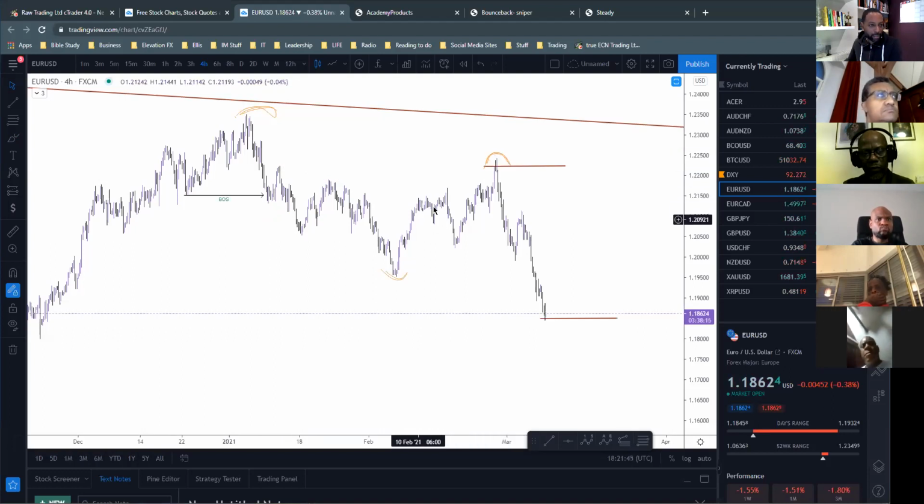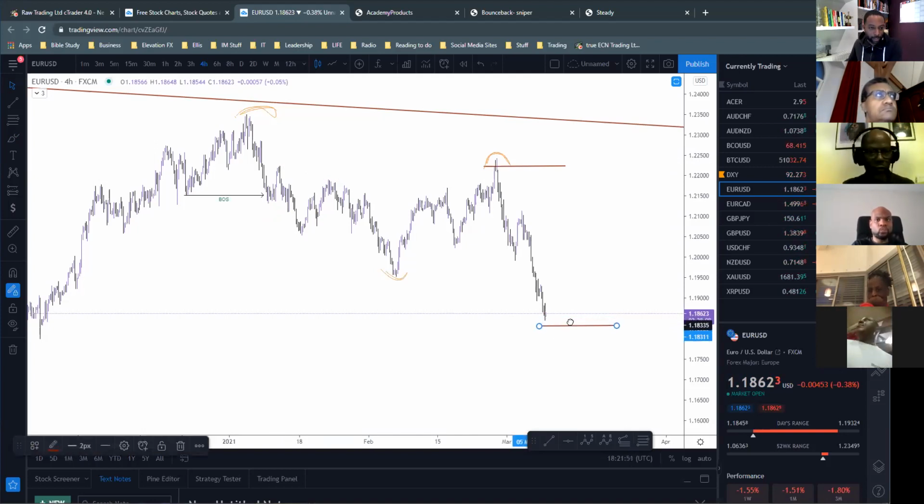This one becomes the lower high, and now we're waiting to see where the lower low ends. Let's try not to get confused on this, because ultimately what we're doing as traders, this is what a lot of people don't realize, is that, and I say this to my guy Rob all the time, we speak very regularly, we are looking at the market from both sides all the time.